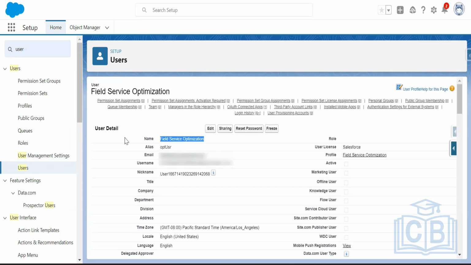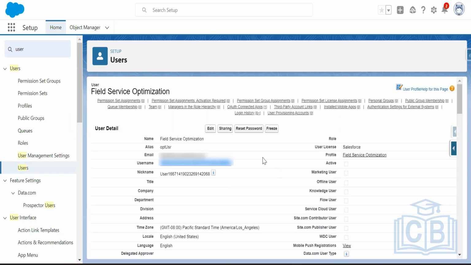Once you click on that Field Service optimization user, the Field Service optimization profile is automatically associated with it, with the user license as Salesforce. The username is auto-generated. This is the Field Service optimization user that was automatically created.